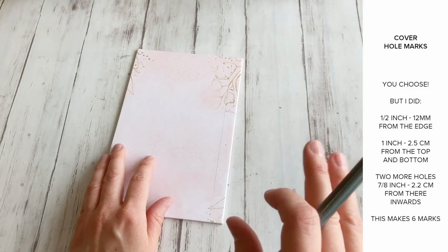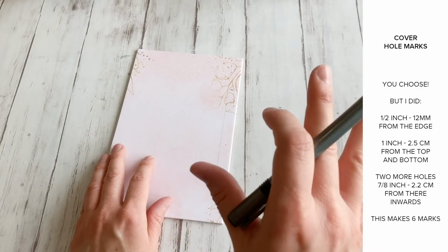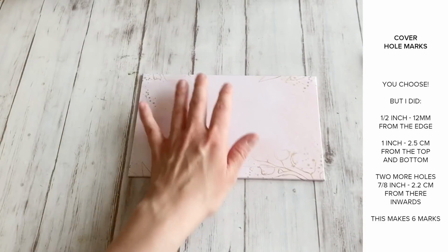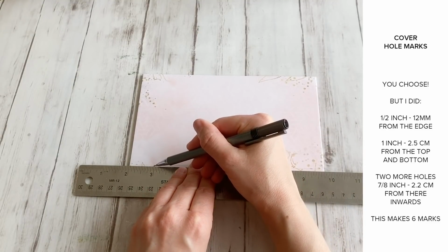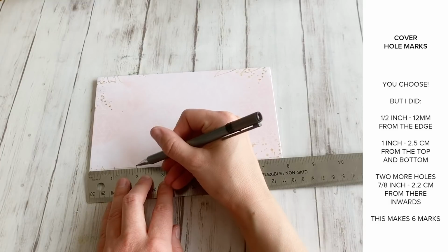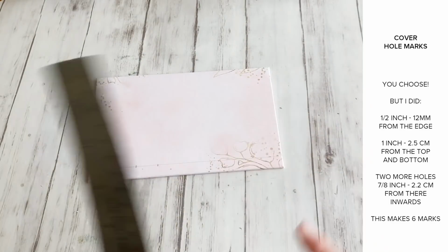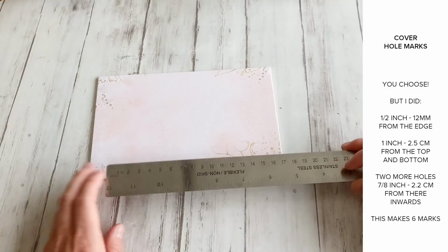Where you would like your holes to be is completely up to you. It will work every time. Of course, use at least 4 holes. I'm going to make 6. I want to start 1 inch from the side, so I'm going to make a mark here. Then I'm going to choose 7/8 of an inch further, and then another 7/8 of an inch further. That's just what I like with this length of journal cover. And for the centimeter users, 7/8 of an inch is about 22 millimeter.